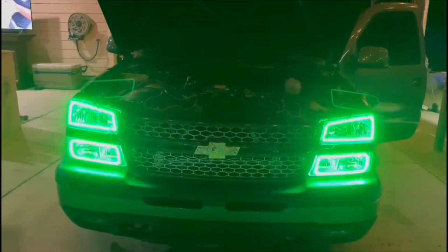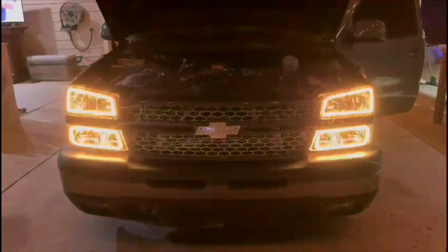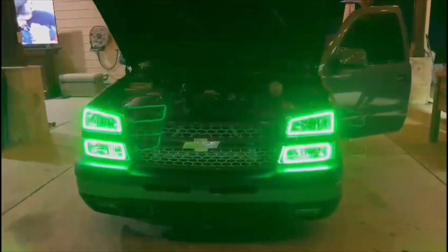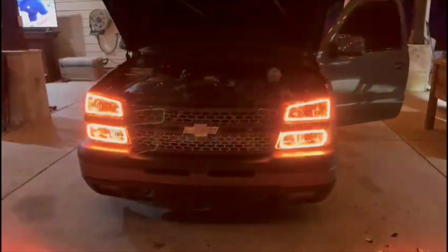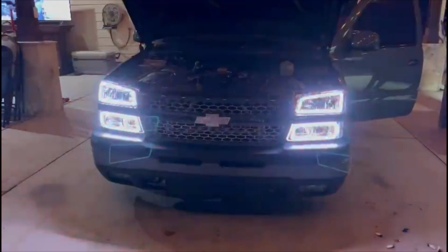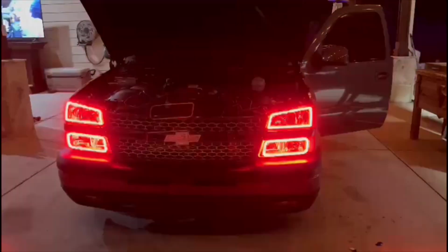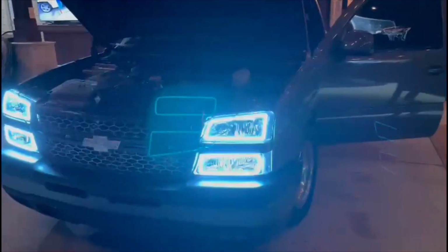RZ Custom Lightings got down on this, man. I really need to ask them about the fog lights now, because I think it'll look badass. I'm looking at the outputs on the device he gave me, and it looks like it has an extra for 2 more. So I'm guessing we're able to do the fog lights, but I won't know until I ask them. I think it looks pretty nice. It complements the color of the wrap, because it's gonna change colors.